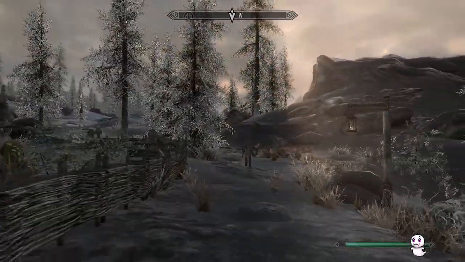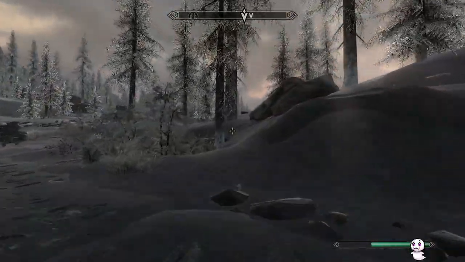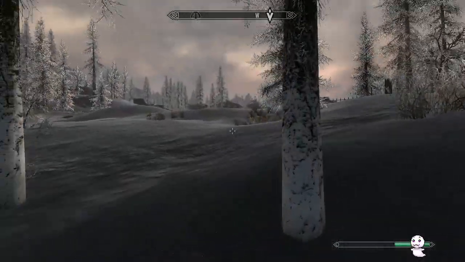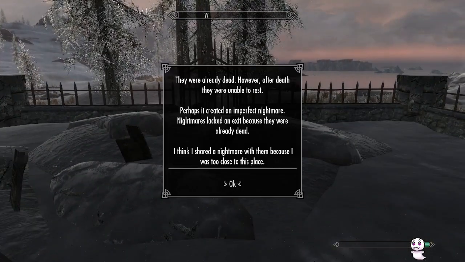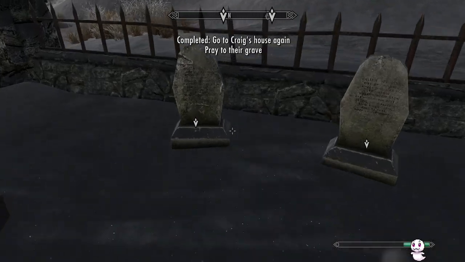Maybe the house won't even be there. Or it's burned to the ground. Looks like it's burned to the ground. Yep. Burned to the ground. They were already dead. However, after death, they were unable to rest. Perhaps it created an imperfect nightmare. Nightmares lacked an exit because they were already dead. I think I shared a nightmare with them because I was too close to this place. Pray to their grave. Okay, sure.